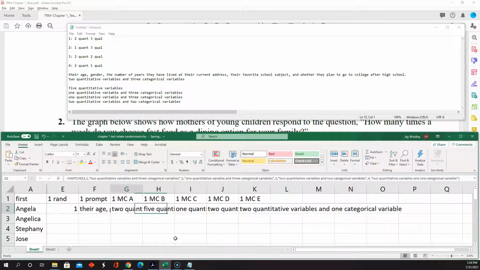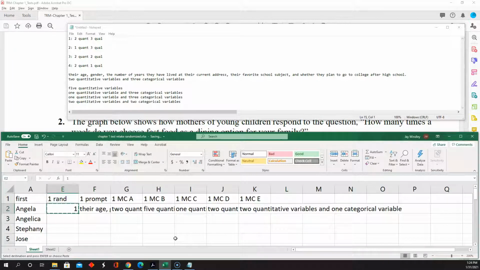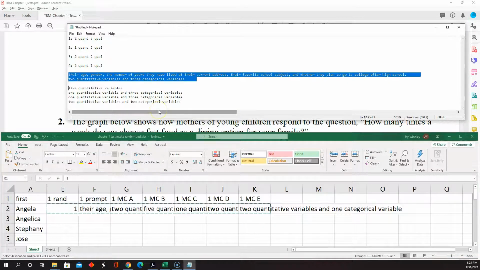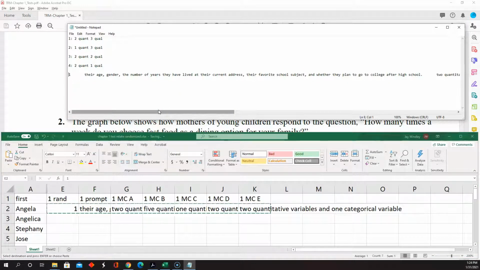Okay, so when the prompt number is 1, this is what they're going to be presented with. Age, gender, number of years, favorite subject, and whether they plan to go to college.